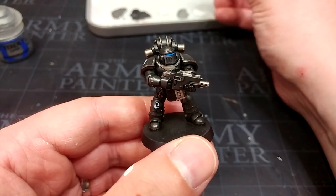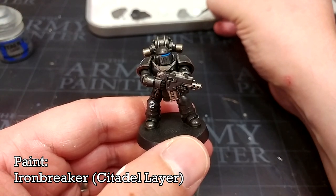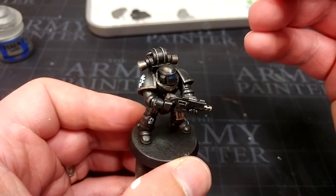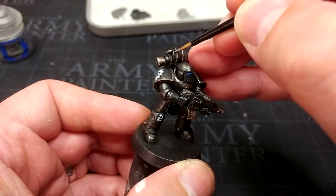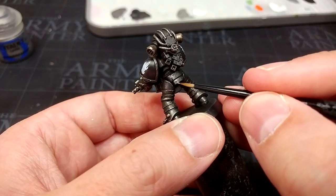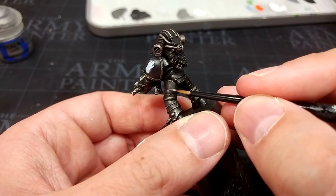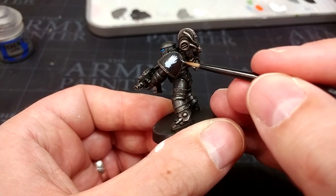By most accounts that's now a finished Iron Hand, but we'll take it a little further. I have some Iron Breaker — you could just as easily use Iron Hands Steel again, but Iron Breaker is a little bit lighter. I'm going to pick out some of the extreme edges of the metallic areas, and you can also use this to highlight the black. You don't need to paint a whole straight line — just flick along the edge and rough it up to make it look like it's been dinged around and chipped. For the black areas, load up your brush with a little bit of silver and instead of a straight line, just little chippy dabs — the technical term — which gives you a nice rough edge that looks like dinged-up metal.